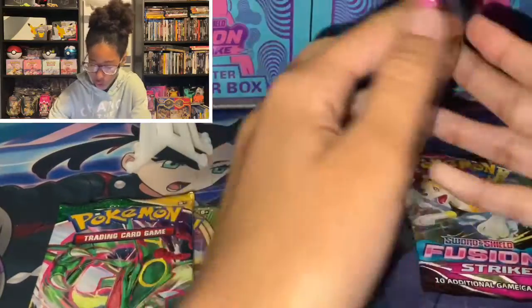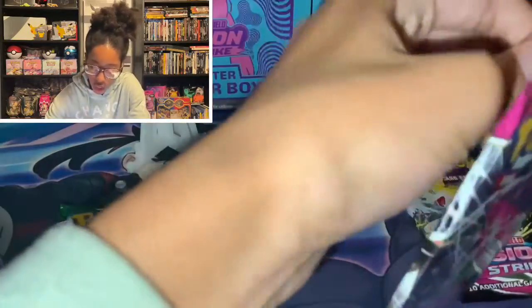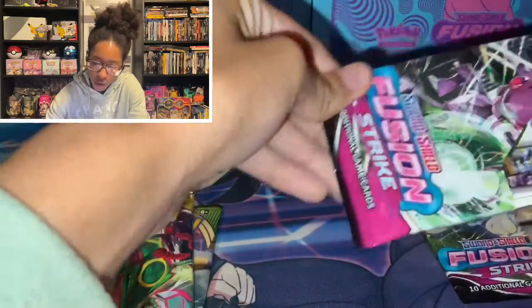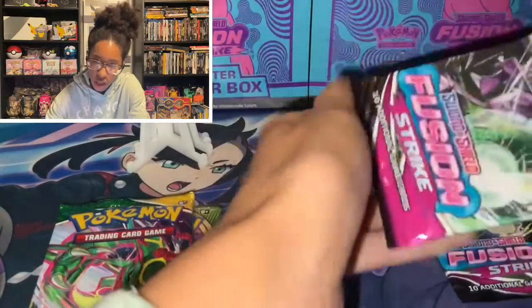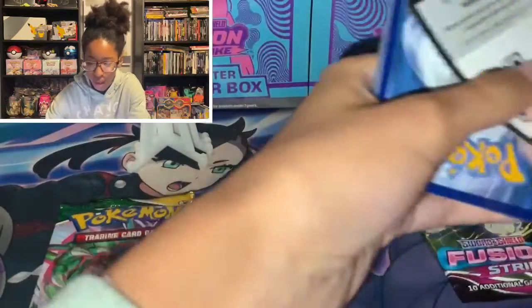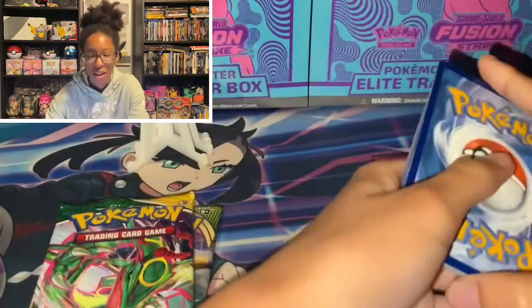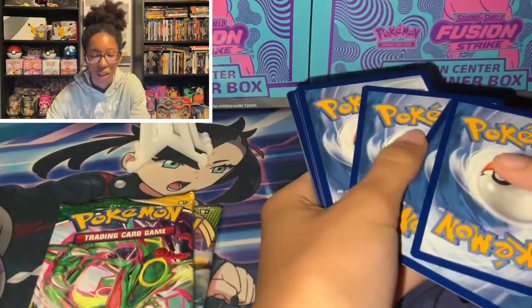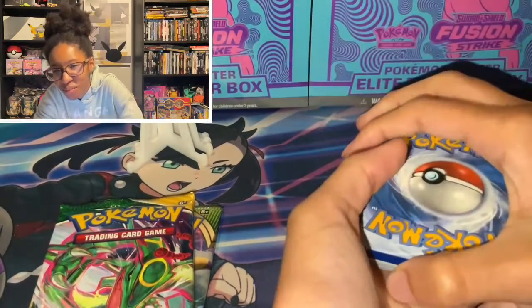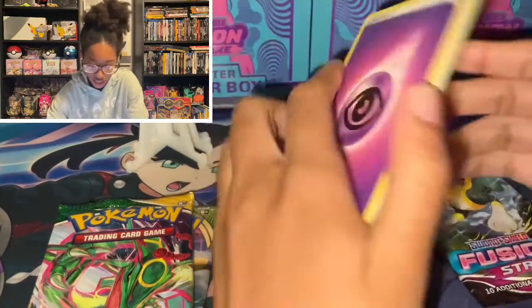Alrighty. Let's do Fusion Strike. The Genesect. Genesect was created like Mewtwo, right? I don't know. Really? That Pokemon was in your gen, and you're telling me that you don't remember? No. Psychic. Electric. Psychic.